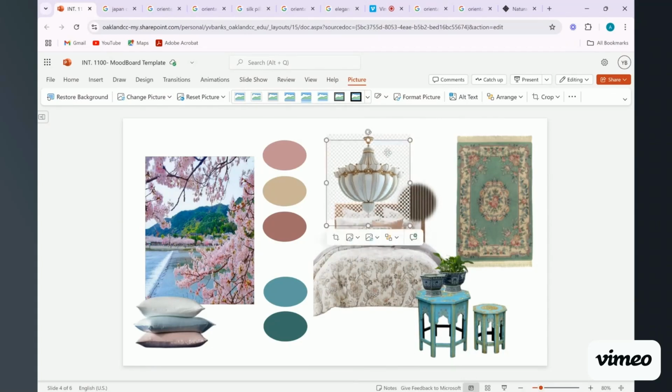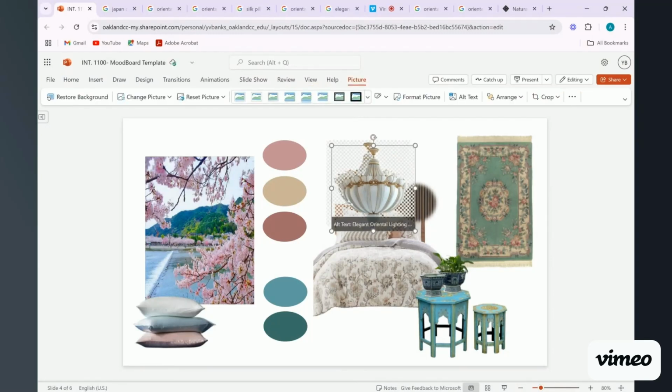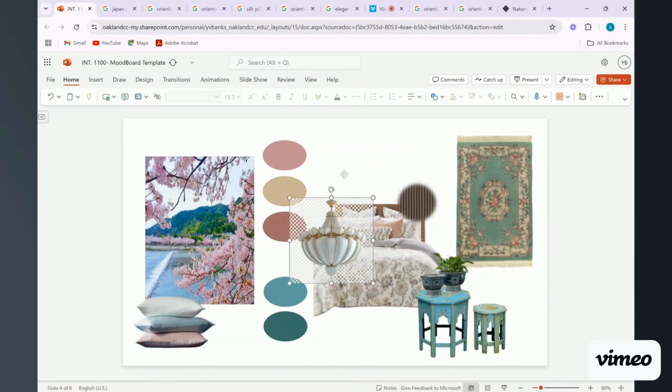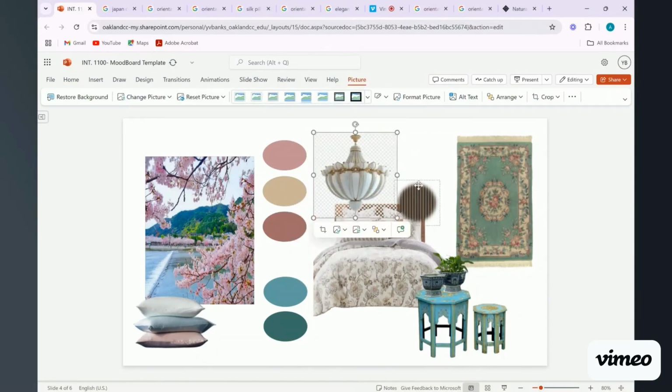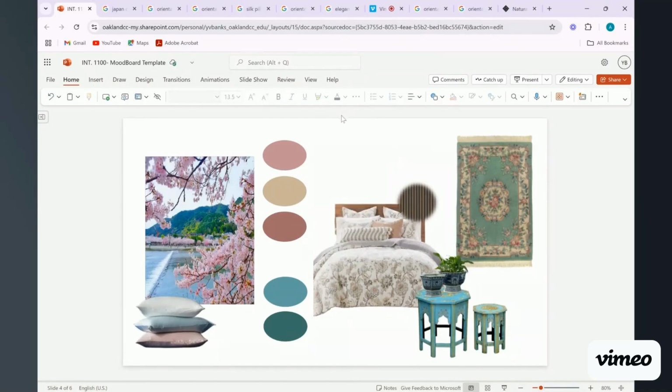So if I simply selected this and I did another copy and then I do another paste of it, now I have two of them. I'm going to delete that original. And now it's a new image. So I can bring that back in.